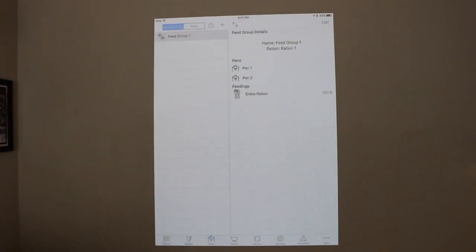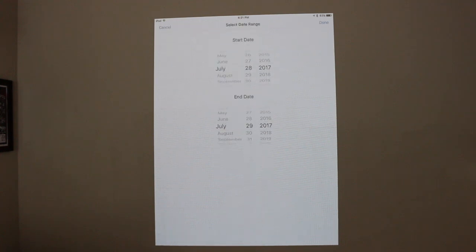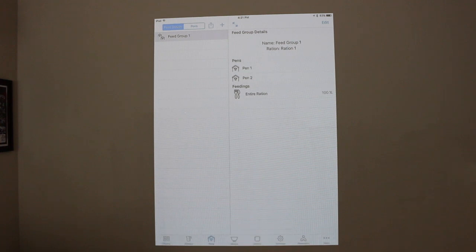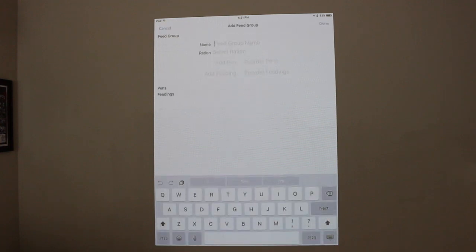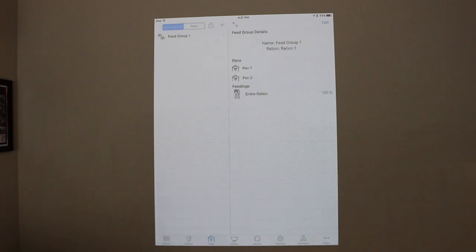Okay, the pens tab is how you would look at feed groups and then also pen information. So feed groups is on the left hand side in the top left hand corner. Pens is just to the right of the feed groups. And then you can press the transmit button to email records. You can push the plus button to add feed groups. And then there's also the edit option. You can expand that screen, collapse it by pushing the expand button just underneath the time there.